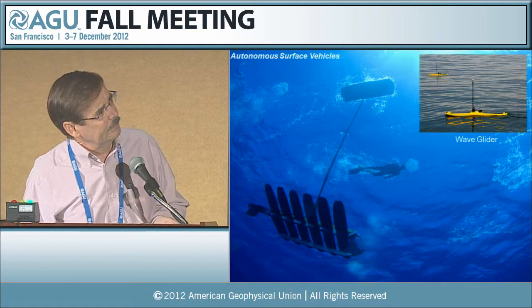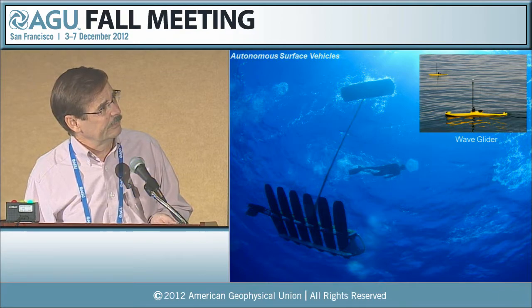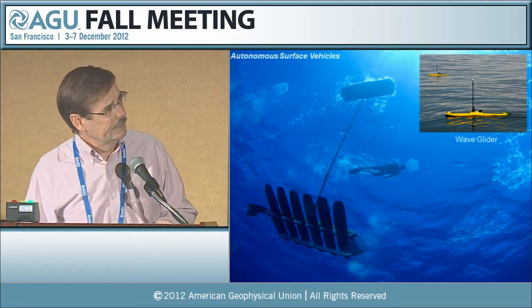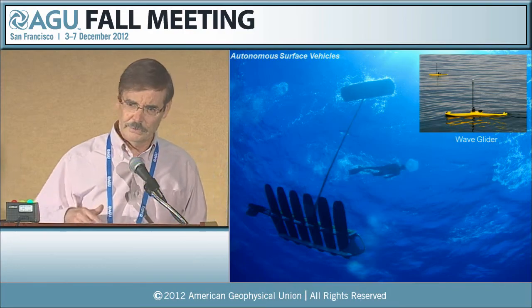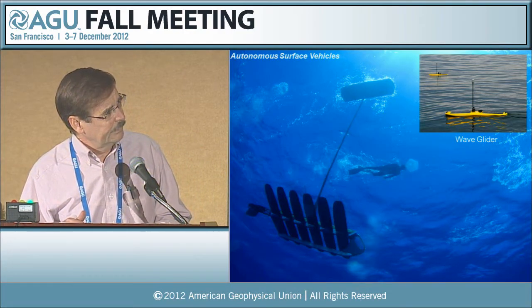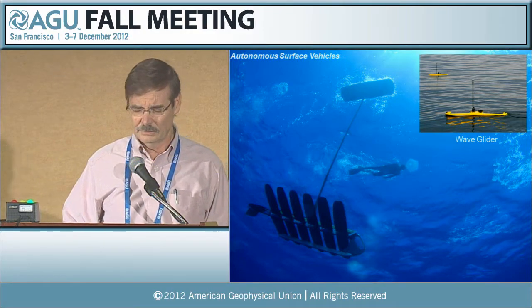Dave Frattantoni deployed what's called a wave glider, interesting new technology. A surfboard is pulled along by a subsurface vane that uses the relative motion of the waves between the surface and this feature down at about 5 meters depth, and pulls it along quite nicely at about 1 or 2 knots.